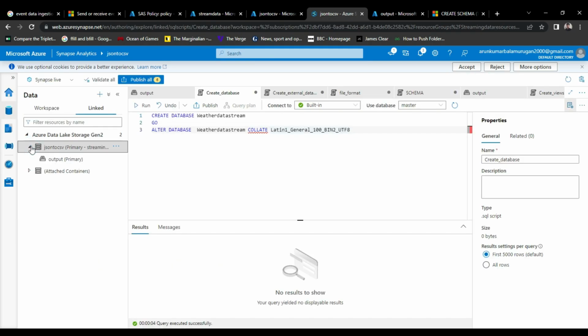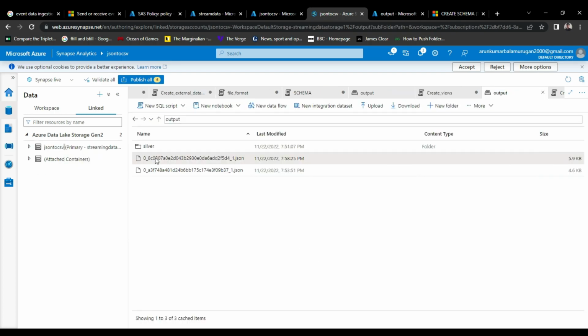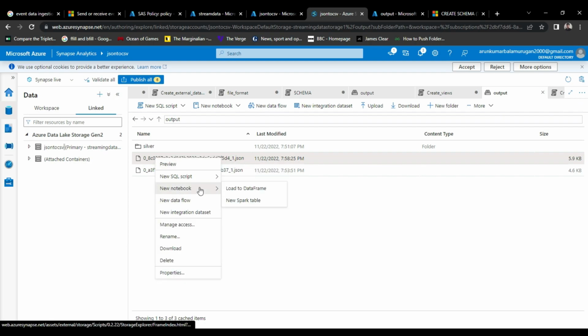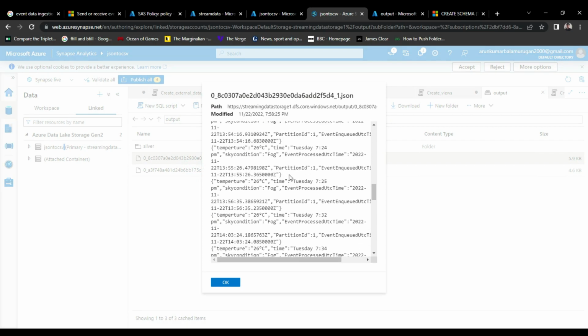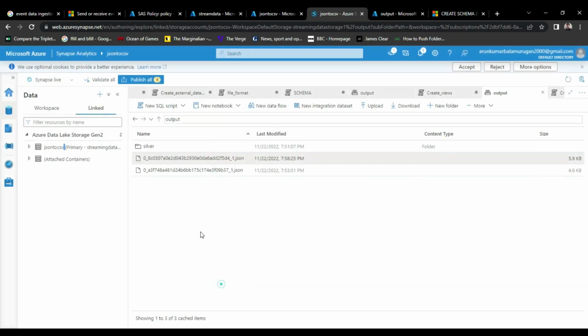Okay. So here I have my data lake connected as a primary storage. So this is the same data set we are going to store our stream data that comes from the event hubs and stream analytics. So the data comes from the event hubs in JSON format. In this part, we are going to make this data a sort of a structured format for better analytics. So it will be easy for the visualization. Okay. So here in Azure Synapse, I'm going to create these JSON records as external tables.